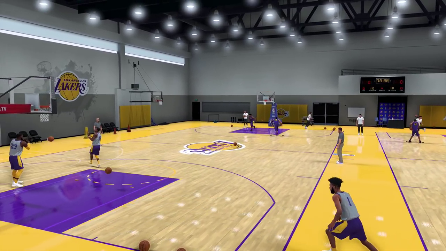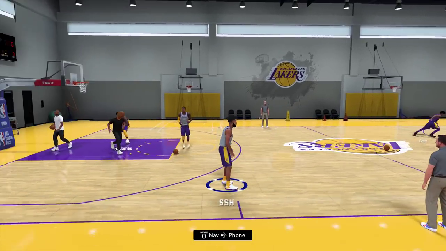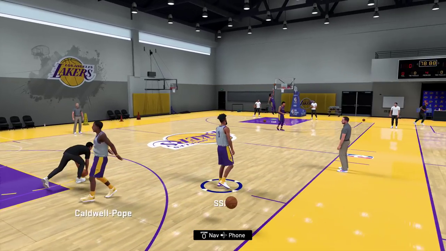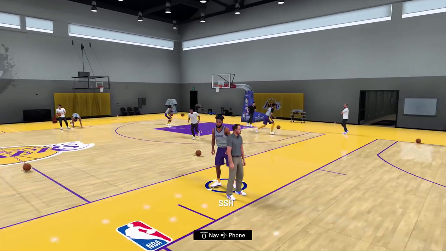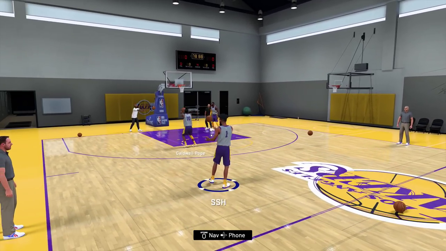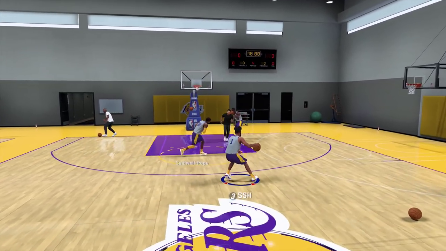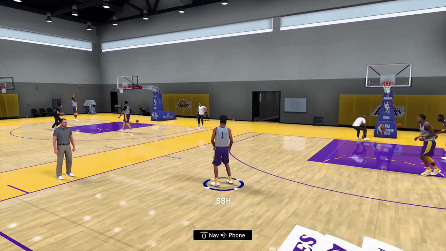Alright, so you go to the training facility like usual. Right now the game thinks that you just got done playing a MyCareer game. So you go to the training facility, and I guess I gotta wait for him to give me my drill. I heard that if you play MyCareer enough, you can choose what drills you want to work towards. It's not random like right now.